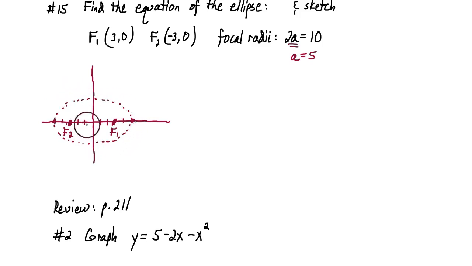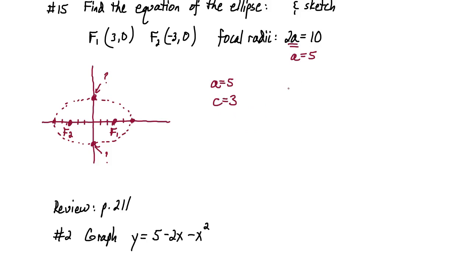What's the thing that we don't yet know, but it's important that we do? We need to know the value of b to know how high up that y-intercept is right there, and how far down that y-intercept is. We need to know what b is to get that. Well, what do we have to work with? We've already figured out that a is 5, and we also know where the focus points are. So we know a, and we know c. Do you remember what c represents in an ellipse? It's the distance from the center to the focus, which is 3 units.